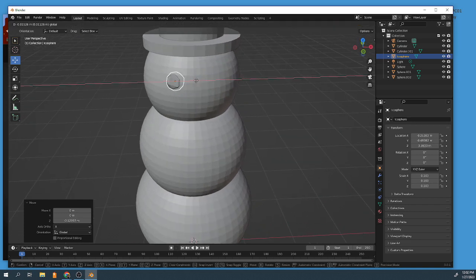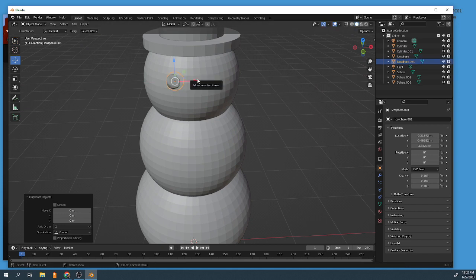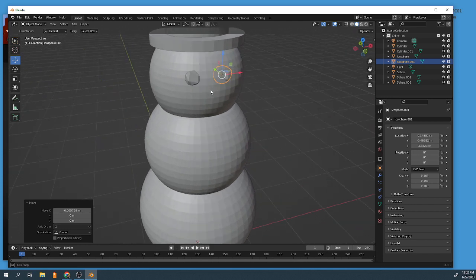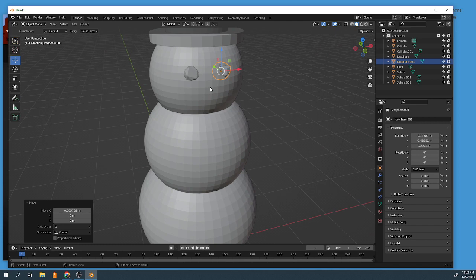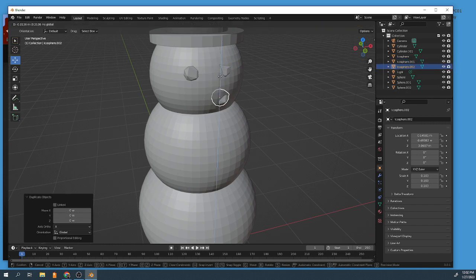Now you're thinking, oh, I've got to do that all over again? No, just do Shift D, Enter. Duplicate. Anytime you can copy, paste, or duplicate, and use the arrows. The arrows are the best because you can move it straight across. You don't have to try to find it back onto the body there. Do it again. Shift D, Enter. And this time we're going to put it lower, and we're going to make it smaller.